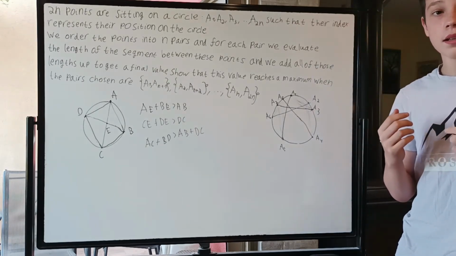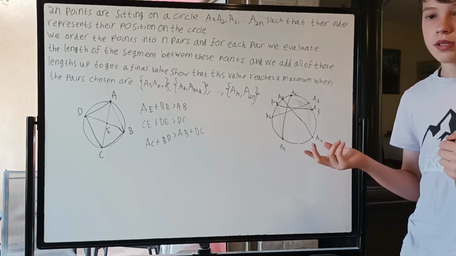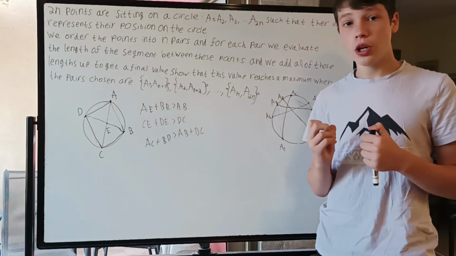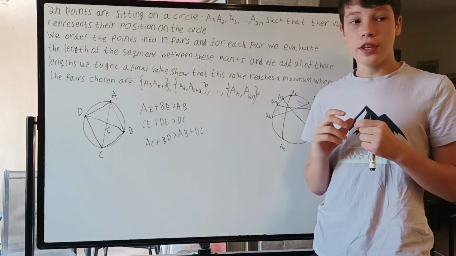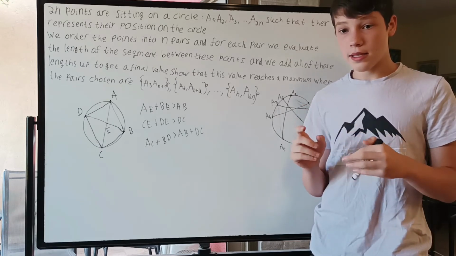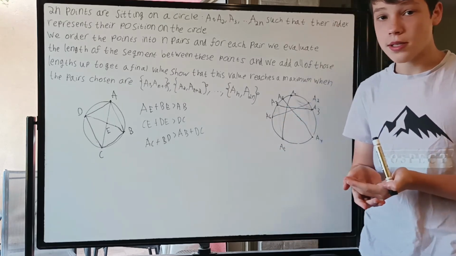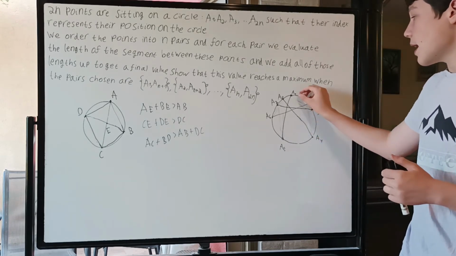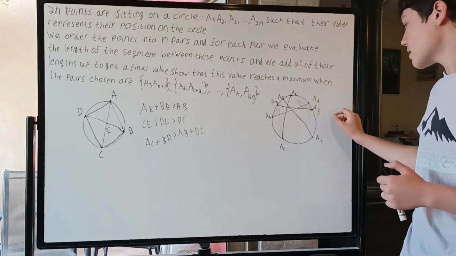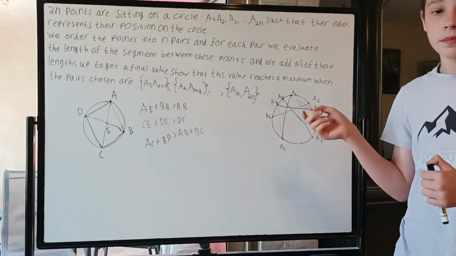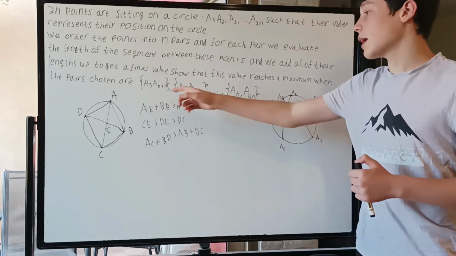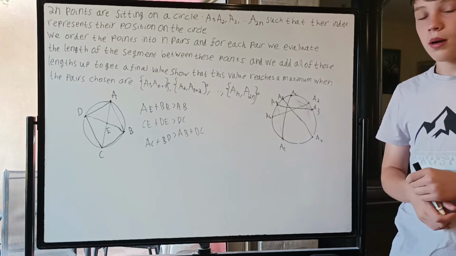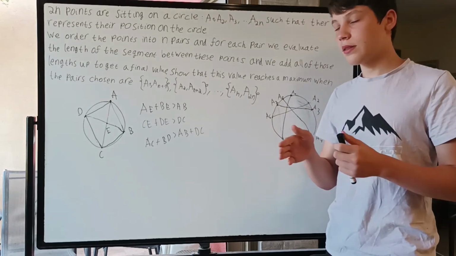Alright, so first of all, the final state is the one where any two segments are crossing. What we want to show is that the only configuration which has this property, that any two segments are crossing at a point inside the circle, is the one where we take A1 to A5, A2 to A6, A3 to A7, and A4 to A8. Or in general, A1 to A(n+1), A2 to A(n+2), all the way on to An to A(2n).